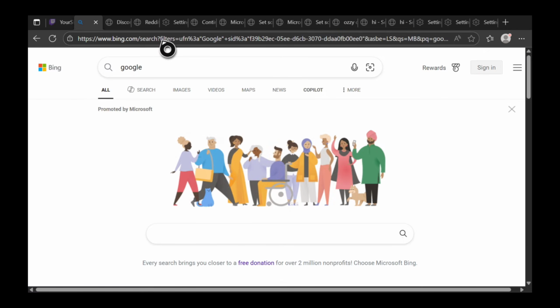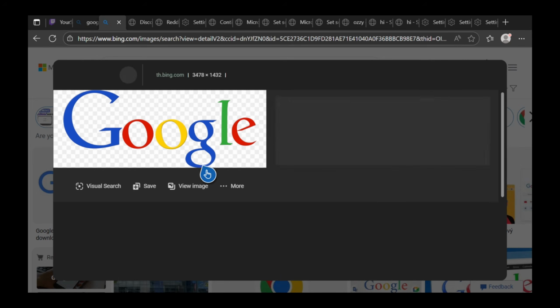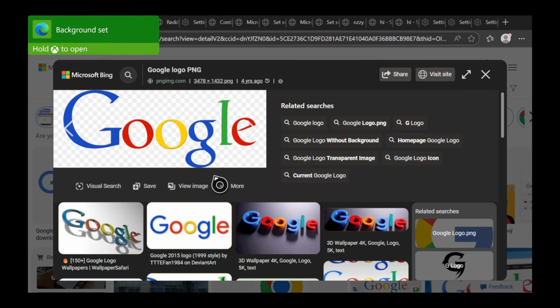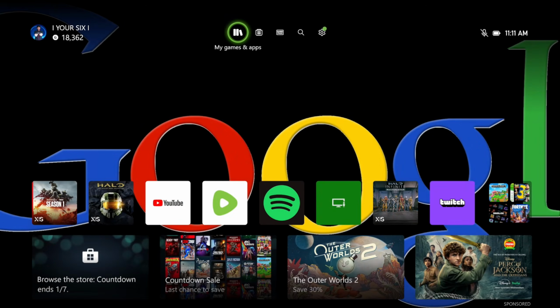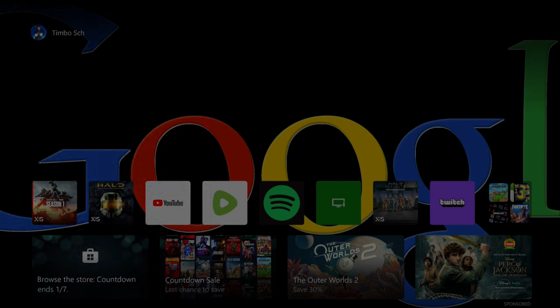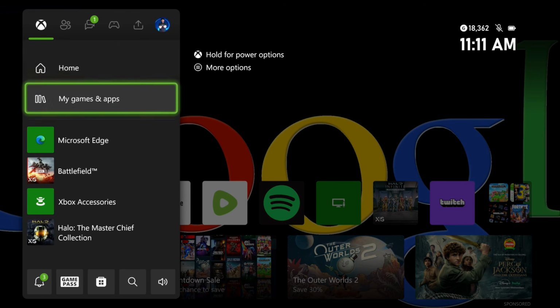I think Bing is the default search engine, which is good enough for images and stuff. So if you want to get an image or something like that, you can go to this, and then you can copy the image. I think you can set that as your background. So let's set it as a background and open this up. Is it a background now? So you can set an image as a background just by doing that on the browser. And then if you want to go to a website or something like that, it's very easy to access.